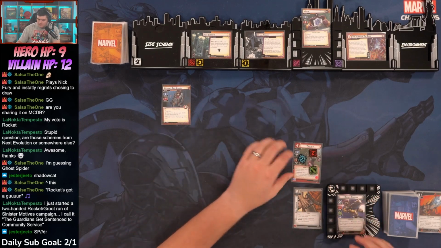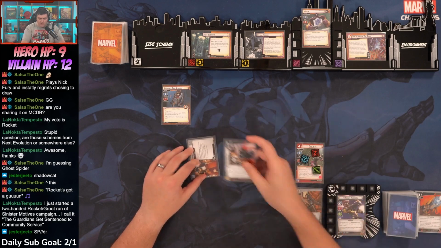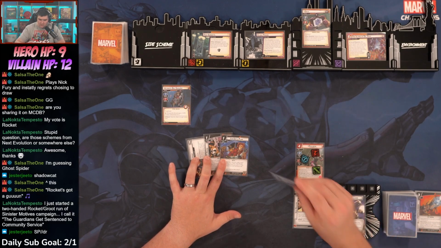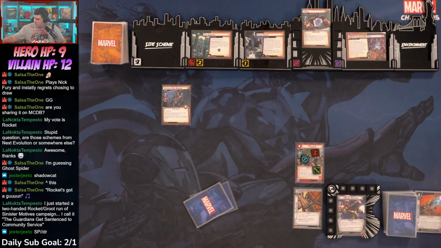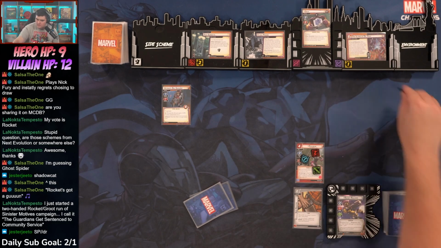Let's stand up. Rocket is so squishy. Build support. Rocket's Pistol is nice. I've got a plan. 3. Superpower Training is 4. 5 is Hall of Heroes. Nice. I'm going to add 1 test counter.